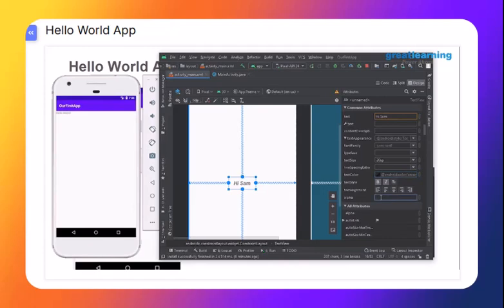Then we have alpha. Alpha is the transparency. If you have heard about RGBA, the color format, red, green, blue, we have these things, and in that we have A also. That A represents the transparency. Now if I put 0.5 here, you see this text will go a bit light.